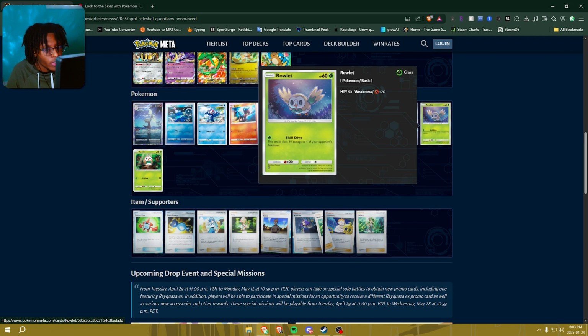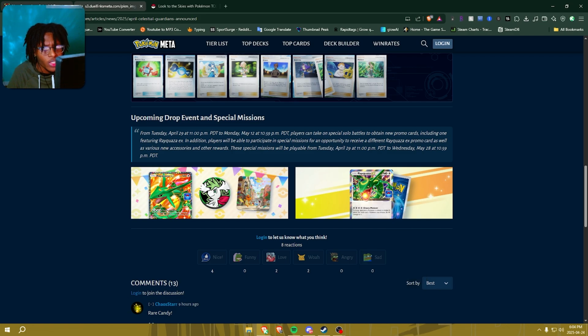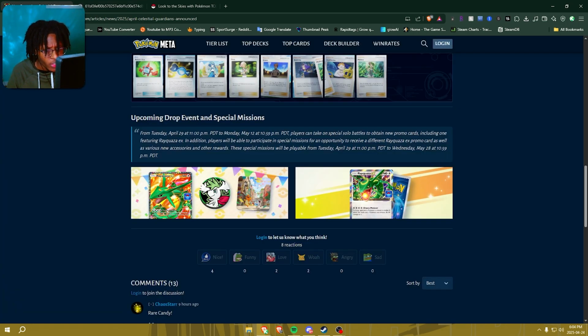There's the other Rowlet we didn't get to see. So this attack does 10 damage to one of your opponent's Pokemon. Okay, I'm not sure. The wording is a little different. I'm not sure if you can choose which Pokemon it does the damage to. But I think that's about it. The image is really tiny, but we can take a look at the other event Rayquaza. So this is the same one, it just has a different art. I'm thinking that they're gonna have, yeah, because it's got the little event icon here.